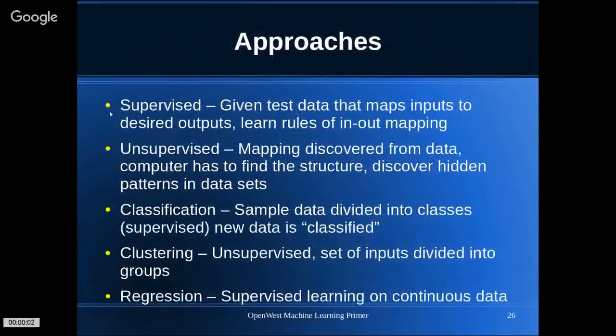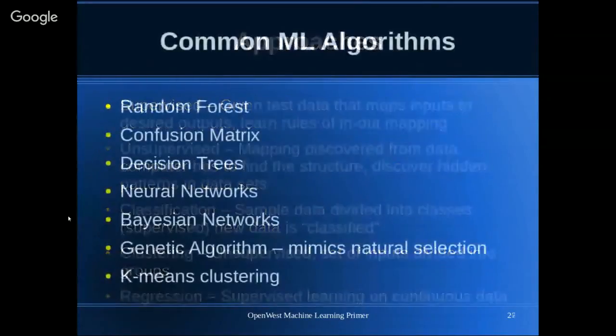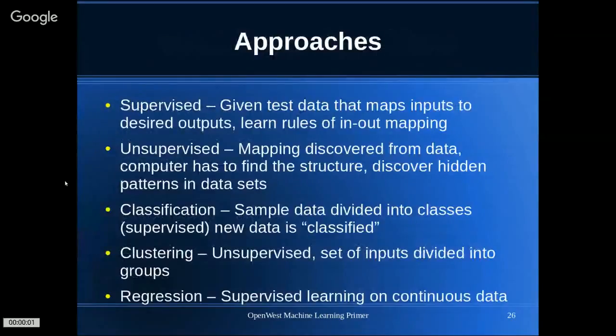Basically, there are different approaches to machine learning. The whole point of machine learning is to take a big data set and draw conclusions from the data that you wouldn't be able to see just by looking at it as a human being. It doesn't take much data to overwhelm a human, but a computer can handle it a lot better.